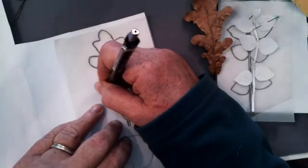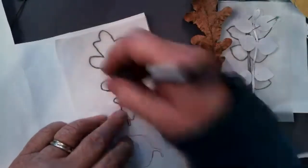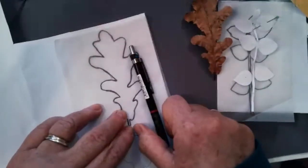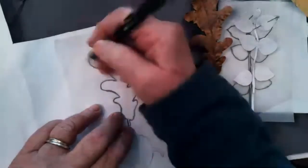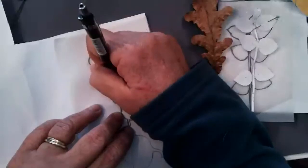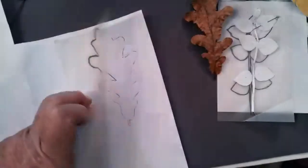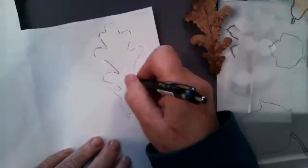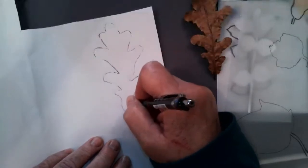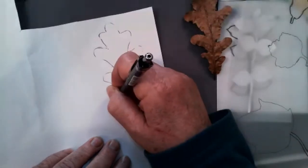The only parameter that you've got on this is that it's a 6-inch square that your piece is going to go onto, and even that actually doesn't matter, because you could have a hint of a leaf, couldn't you? It doesn't have to be the whole thing on your piece of work, or you might put a fragment of a leaf or whatever your design is. Okay, so I've gone round it all. So then you've ended up with the template. Okay, and at this point, keep it as one piece of paper. Sorry, don't trim out now.